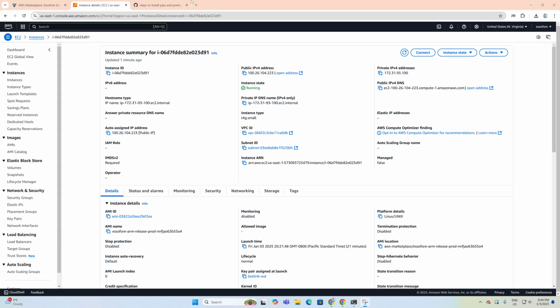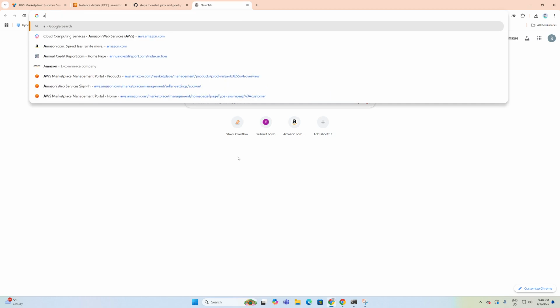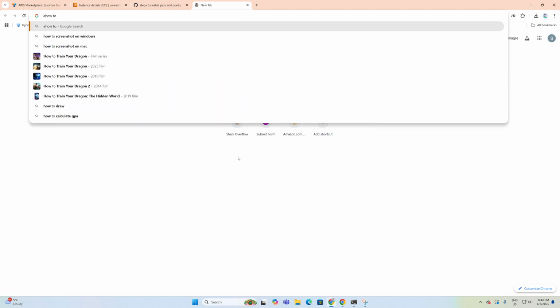And AWS has documentation on how to attach an EBS volume.